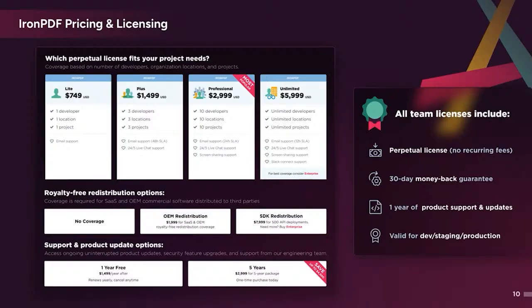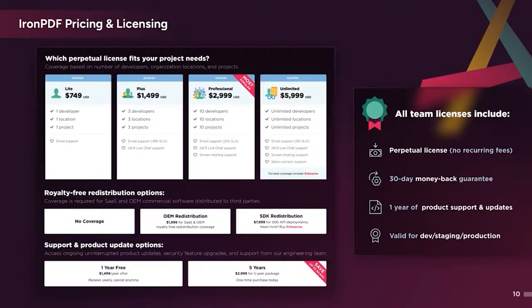With each license, we include 1 year free of software updates and support. This is what allows you to connect with our support team and to continue updating the products to each version we release, which is typically every month. So it's good to keep up with all the improvements that are coming out.